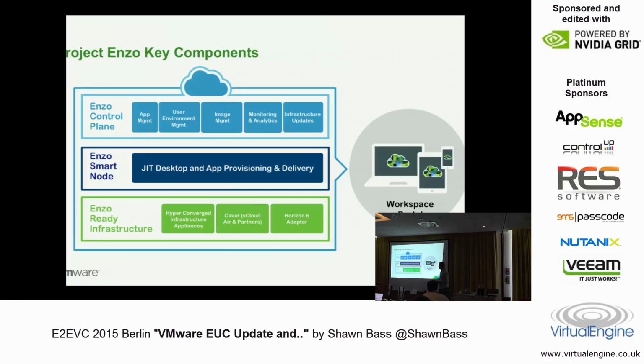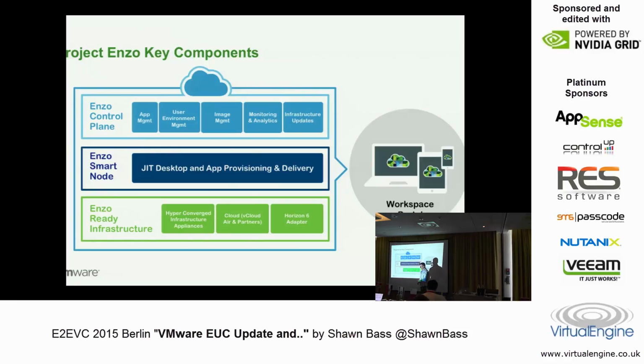However, a question, yes. Which version of EVO:RAIL? Because there will be a new version also. It's on EVO:RAIL as we know it today. It's the same effective SKU, but at some point in the future when Enzo is ready, the EVO:RAILs that are being shipped will come with a new software stack. So it's the same hardware, it'll just be a different software build. For people that buy EVO:RAIL now, there will be a way to take Enzo and deploy it on top of that rail. It just won't come factory shipped with Enzo pre-built, but it's the same hardware. So that's the way that we're going to market originally with EVO:RAIL.